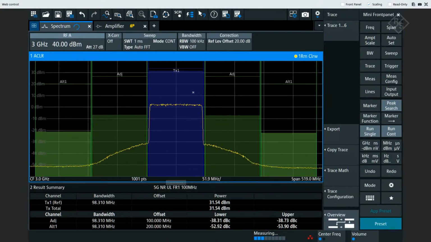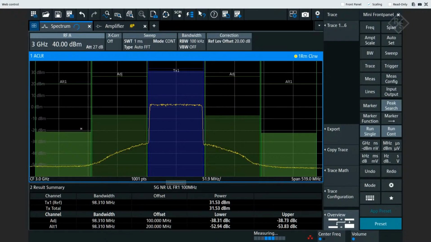Let's go right into the demo. So in this demo, we're looking at the output spectrum of a high-power PA. What we can clearly see on this screen, which is configured for an ACLR measurement, 100 MHz wide signal in the center in blue, we can clearly see the adjacent channels being dominated by the nonlinearity of the device under test. So clearly shoulders in the spectrum. And I have also activated the so-called alternate channels to the very left and very right hand side on the diagram, which are pretty flat in the spectrum.